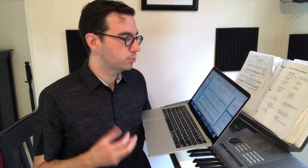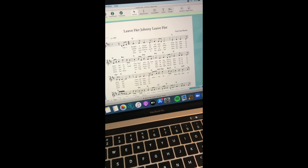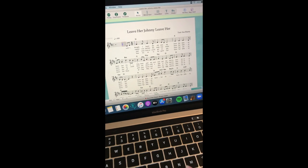So the first thing that I did, I listened to a lot of different versions of the song, wrote out a very basic version of the melody. Then I started putting the harmonies around it. Generally, I would start with the chords first. I'll show you what it looks like here. Just have the melody here and the chords up here. I'll play just a little bit of it.